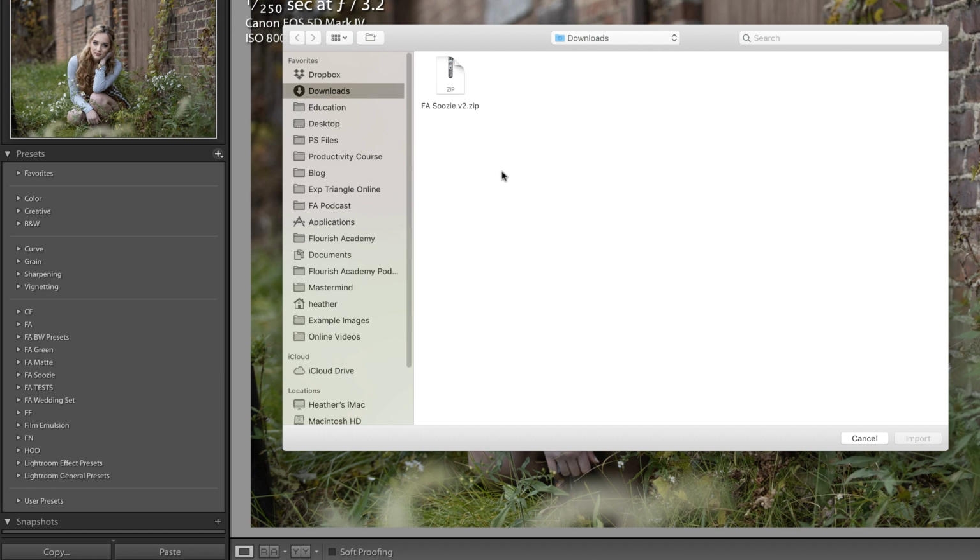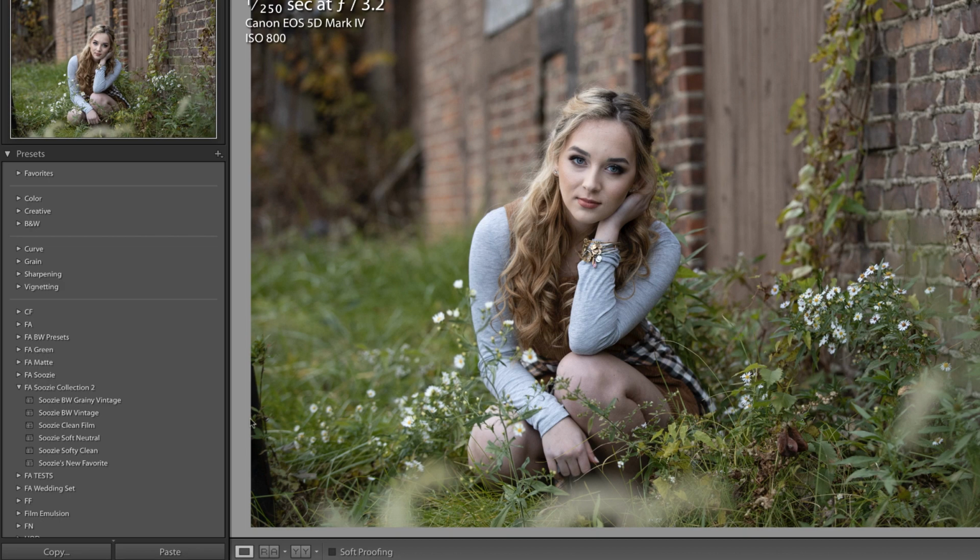Now, it's really important to note here that this works for newer versions of Lightroom. Adobe made it possible to select just the zip file and choose Import, and Lightroom will automatically expand that set, which is really handy. Now, if you're having trouble importing the presets, please check to make sure you have the latest version of Lightroom. Also, these presets will not work with legacy versions of Lightroom. That is, those versions that are not on the Creative Cloud plan.